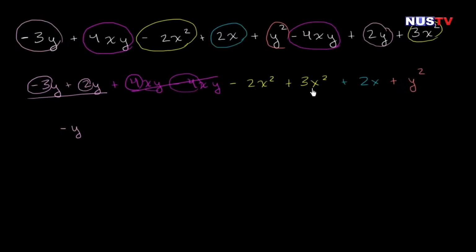Then right over here, I have my x squared terms. Negative 2 plus 3 is 1. Or another way of saying it, if I have 3 x squareds and I take away 2 of those x squareds, I'm left with 1 x squared. So this right over here simplifies to 1x squared, or I could literally just write x squared. 1x squared is the same thing as x squared. So plus x squared. And then there's nothing really left to simplify. So plus 2x plus y squared. And we're done. Obviously, you might have gotten an answer in some other order, but the order in which I write these terms doesn't matter. It just matters that you were able to simplify it to these 4 terms.